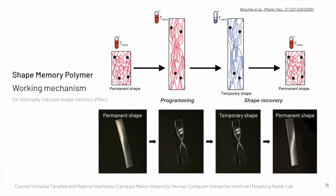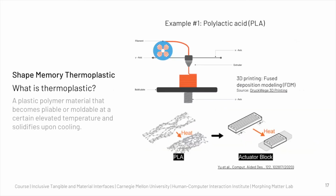And once you put it back in hot water or give it enough heat energy, it can move again, so it will go back to the permanent shape. That's basically the mechanism of how shape memory polymers remember their permanent shape. And under the category of shape memory polymer, there are two types of polymers. The first one is thermoplastic.